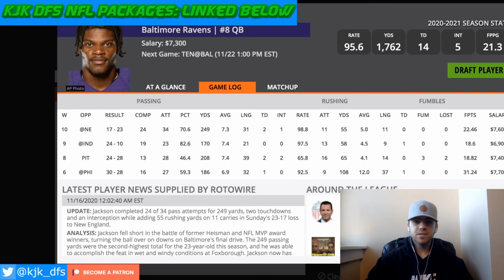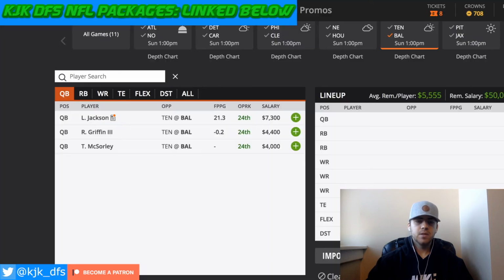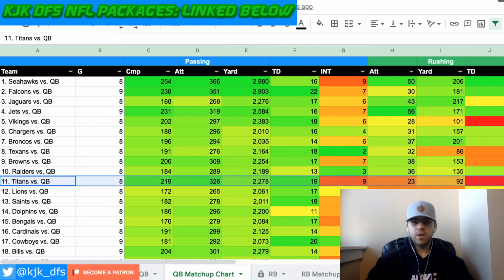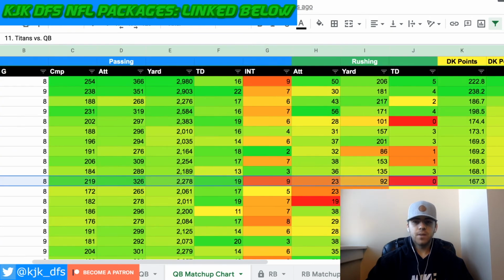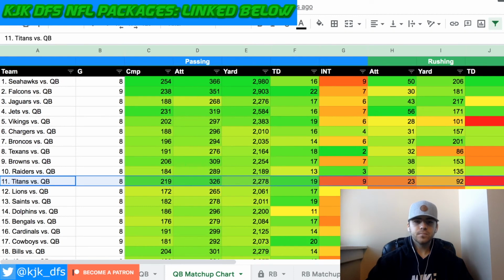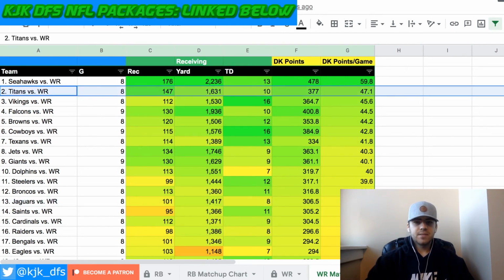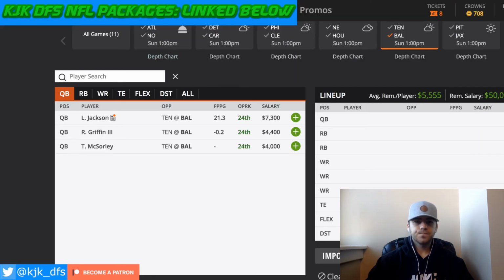But I do think that this is a spot that he could get back on track because, when looking at the matchup, the Titans are a pretty decent target. Unfortunately, they haven't been giving up a lot of run or a lot of stats on the ground to QBs. And then when looking at my wide receiver matchup chart, as far as the Titans against wide receivers, we can see that they actually are the second best target, giving up 47 DK points a game. So I definitely have interest in these Baltimore wideouts this week.